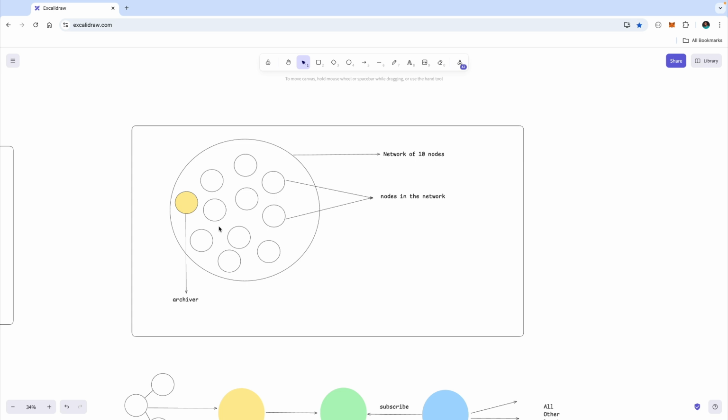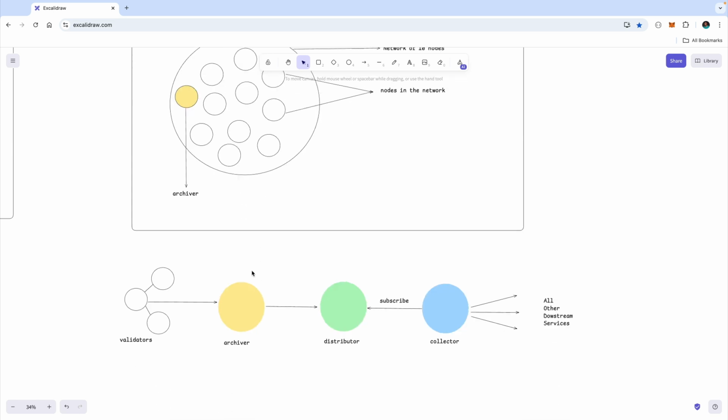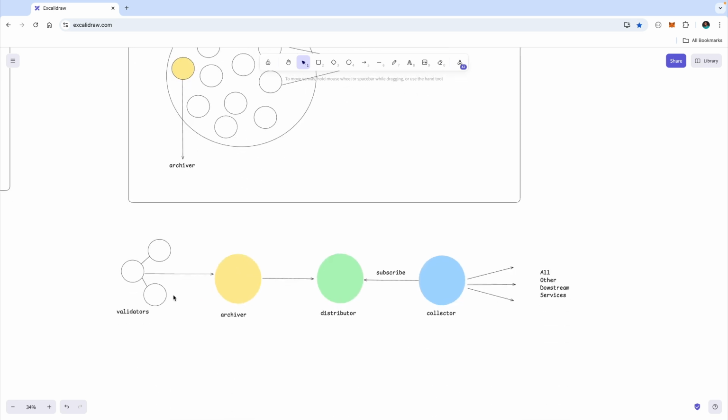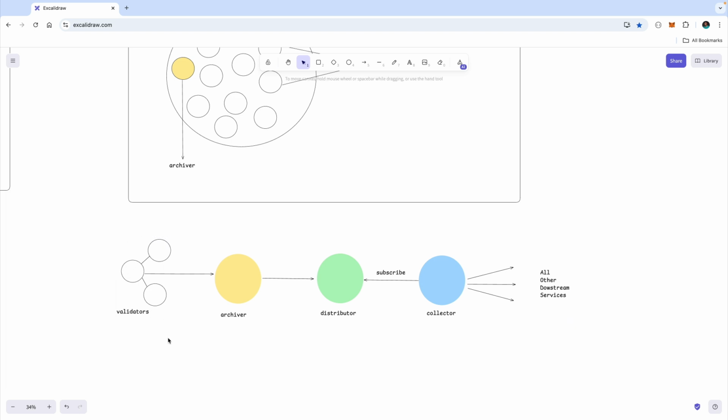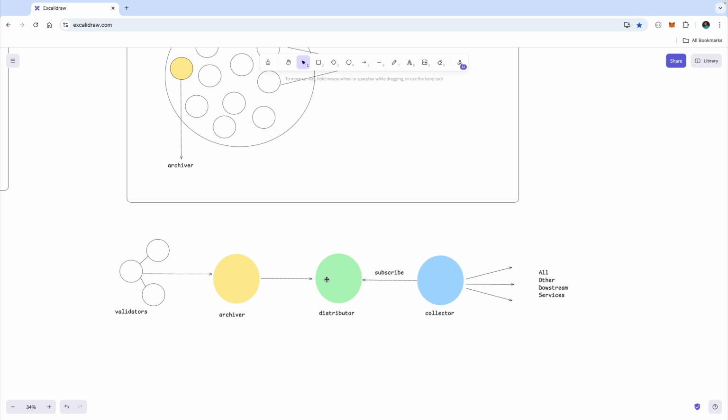It basically just stays there to aggregate data and hold the historical data of all the transactions and everything that happens in the network. So all the receipts that get generated, all of that gets sent to the archiver, and it keeps that data. And then how we pass this data downstream is that if you look at the diagram below, the validators in the network will reach consensus as they talk to each other and process transactions, and they push that data down to the archiver. And the archiver holds the data, but it's not primed for responding to queries. So what happens is that it passes that data down to the distributor service.